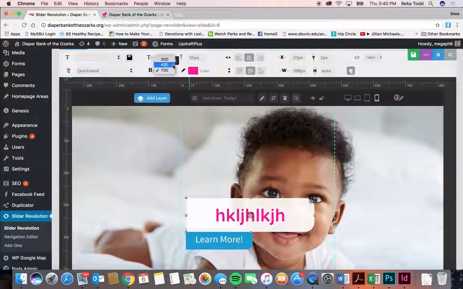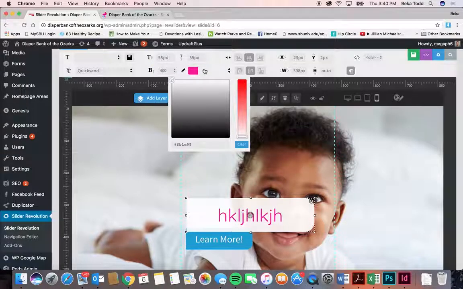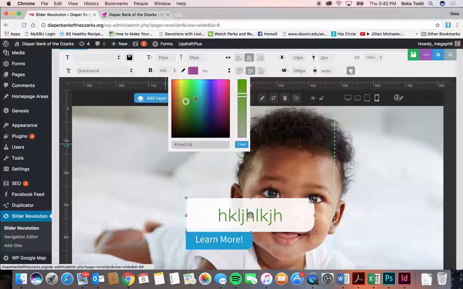You can change the weight to make it smaller and thinner. You can change the color of the text by typing in whatever color code you want, or you can slightly change it by dragging this down, or by dragging this around to choose whatever color you want.